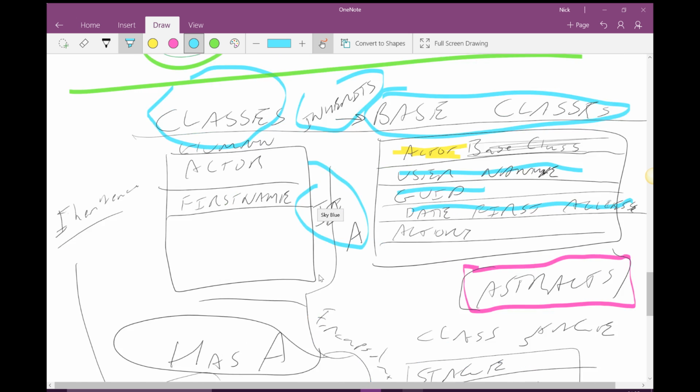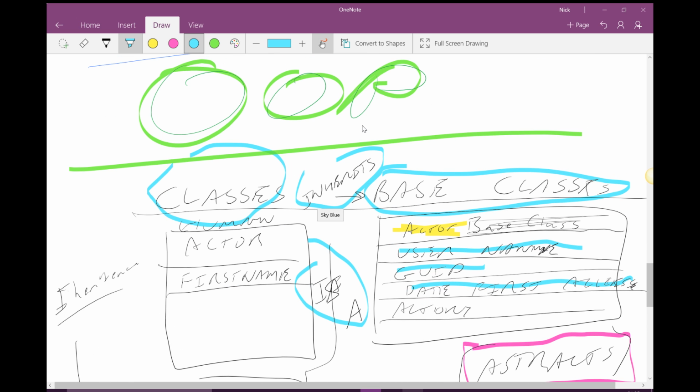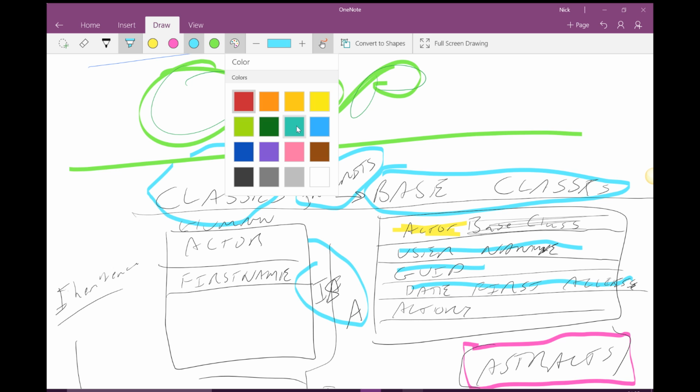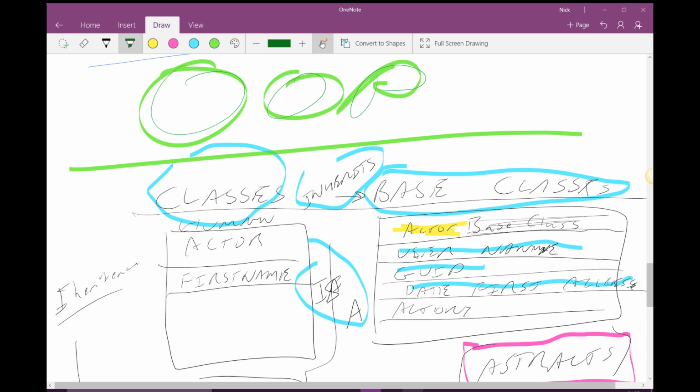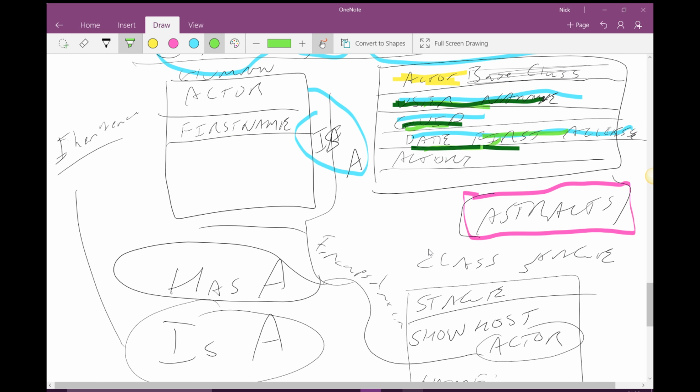Now, these things like username and GUID and all that stuff are, for the most part, simple types, whatever you want to call them: strings, booleans, things like that.